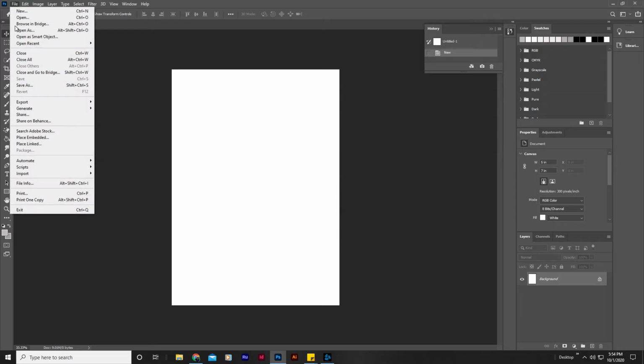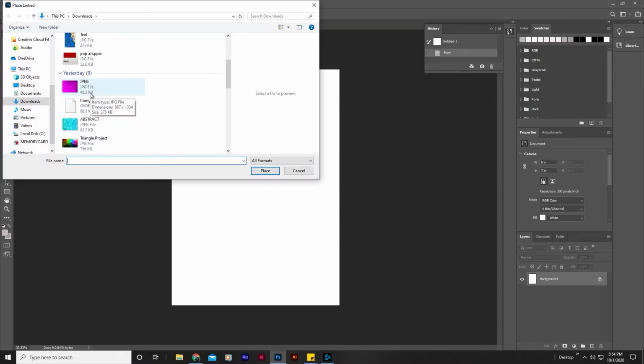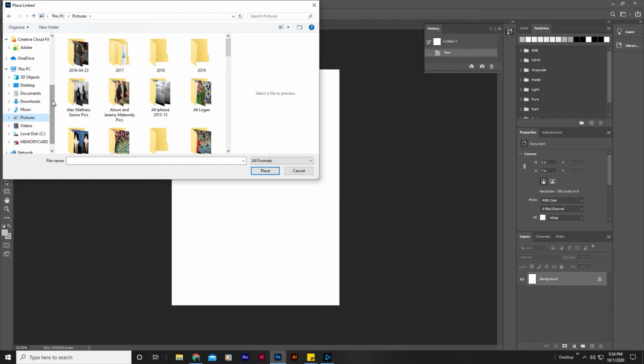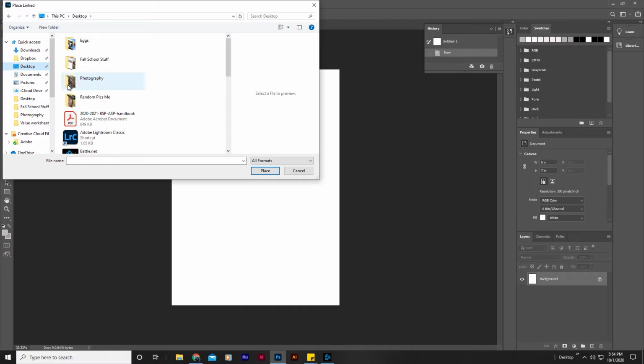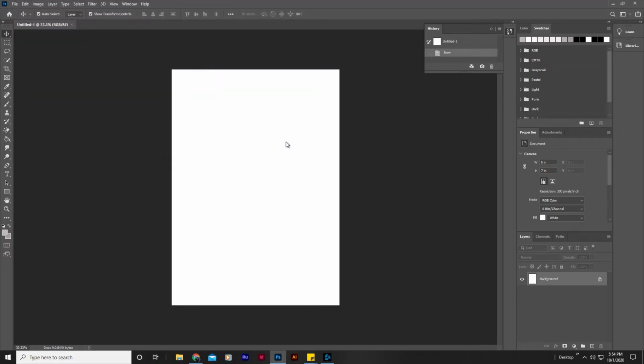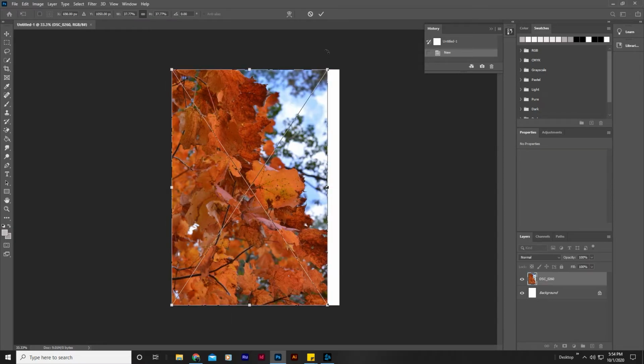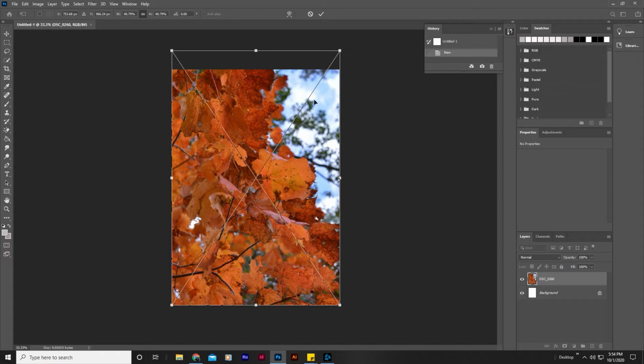Now I'm going to File, Place, Linked, and I'm going to go to my pictures. My desktop, photography, pictures, place it in, and adjust it so that the frame fits.